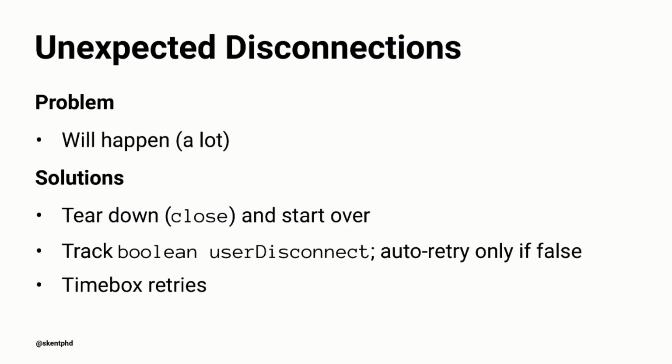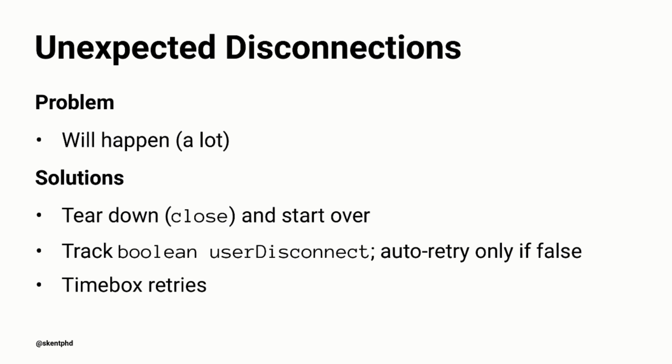Just like unexpected errors, you will see unexpected disconnections a lot. Again, the recommendation here is to tear down your connection entirely and start over. Because this is so frequent, one of the things that you'll probably want to do is implement auto reconnect if the user wasn't the person who disconnected. What we did is we had a flag that indicated whether or not a disconnection was being triggered by the user. If it wasn't, if we detected that the connection state had gone disconnected and we weren't the ones triggering it, then we would start an auto retry sequence where we'd set a 30-second timer and just keep retrying to reconnect until that 30 seconds expires.